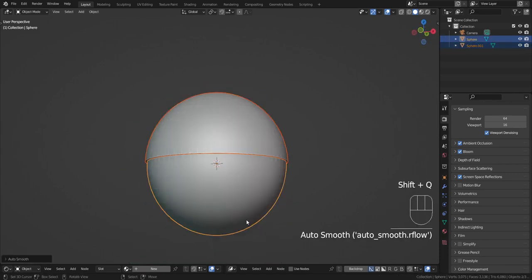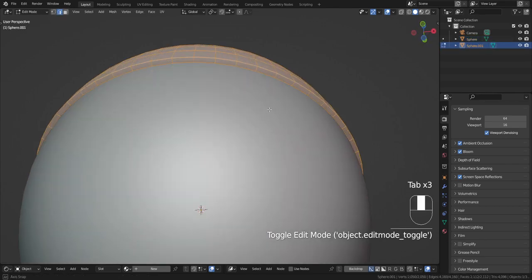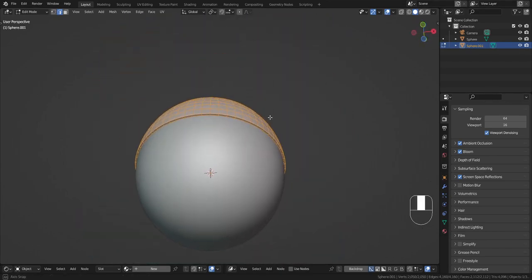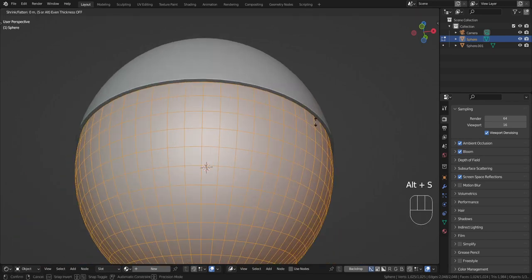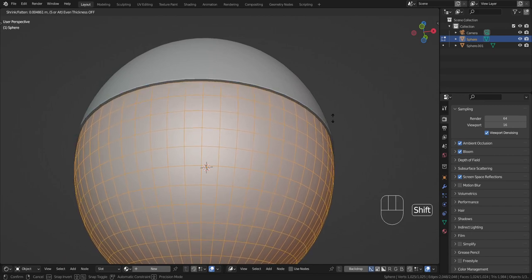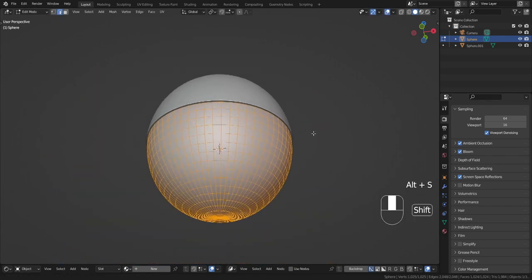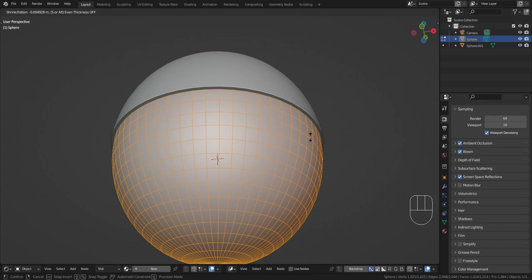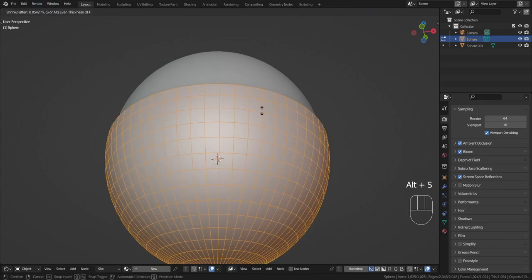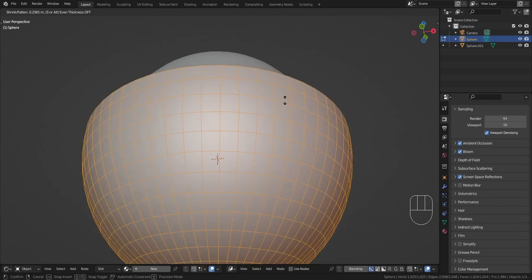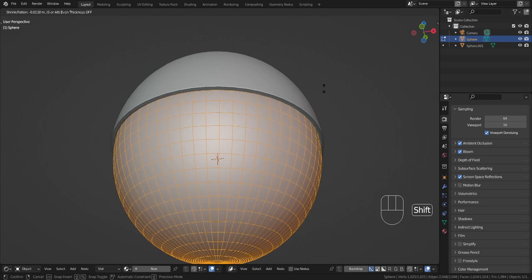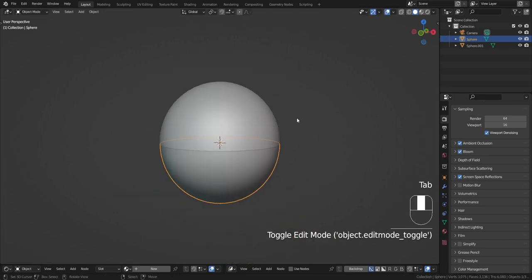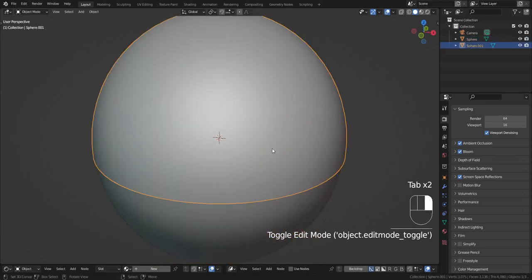Let's auto smooth. Actually, this is a bit thick, but instead of modifying this, let's just bevel this up using Alt S, selecting everything, Alt S, and pressing Shift. If you use Alt S, so I'm going to press S right here, you can see the properties. You can see S or Alt for even thickness. So let's use that. And to slow down the increments of the change as I modify the size, I can press Shift. And let's give this a bit of thickness also.